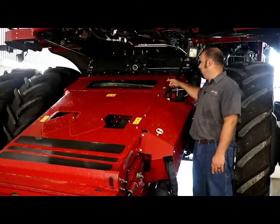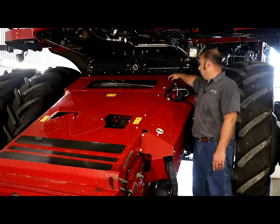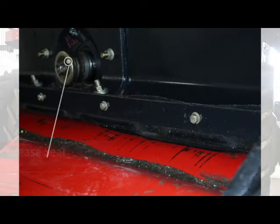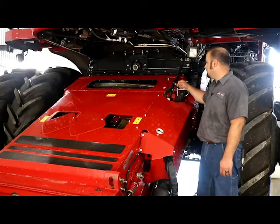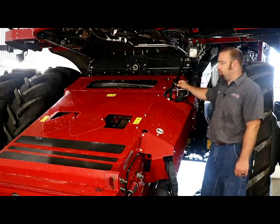Now that we've talked about the beater bars and their job, for the model year 19 combines and newer, they actually installed a grease hole for you to use while greasing the splines and the slip clutch for the beater itself and the top sprocket. And then, as you can see on this combine here, the seal's gotten eaten up for the feeder house pivot, so it needs to be adjusted down just a tick to make sure that you don't have crop material and dust and everything blowing back out on top of the feeder house, keeping it from pivoting properly.